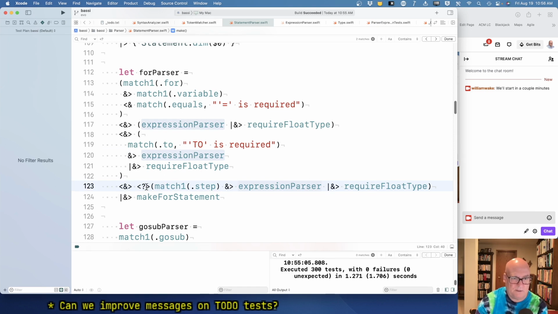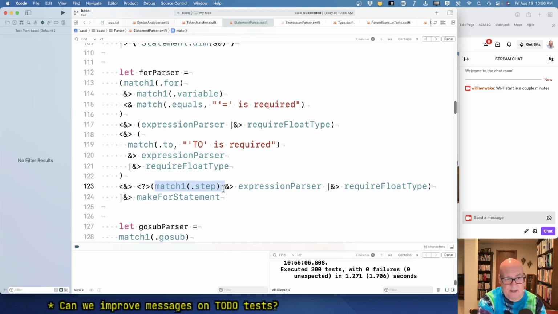And the problem is, this optional thing, if you match this far, you sort of should be committed to a step statement or the step substatement. But because of the way the parser works, it says, well, it's an optional match.